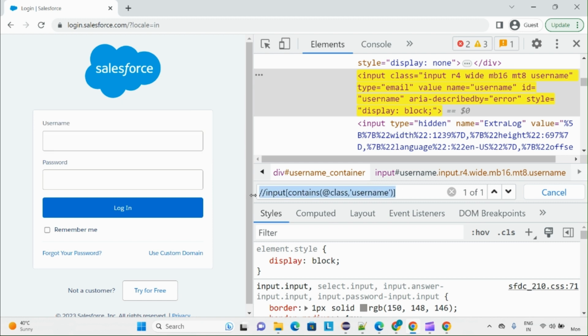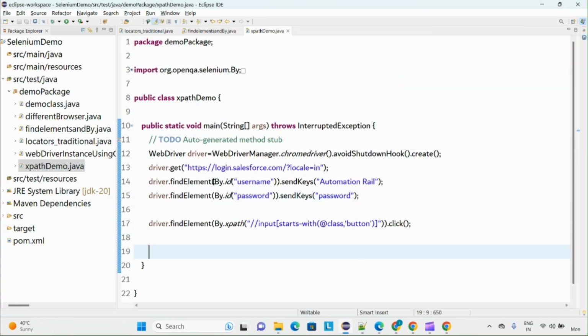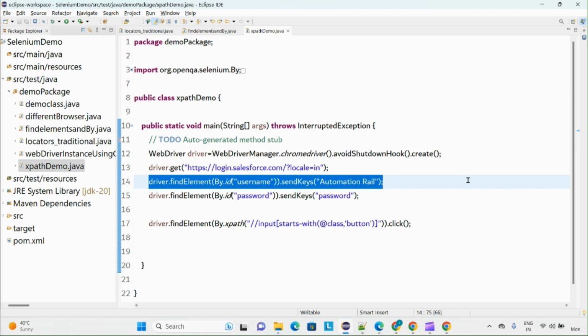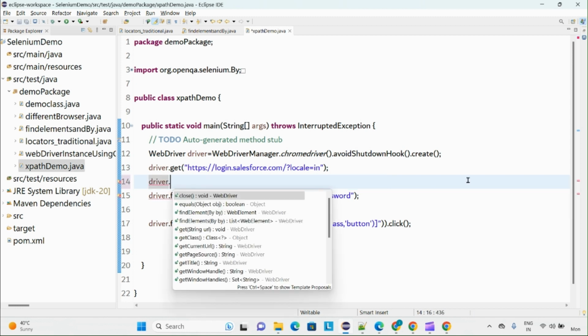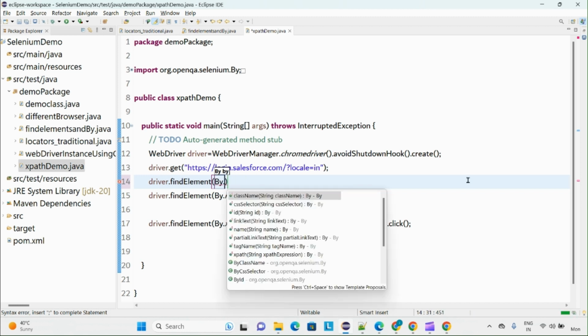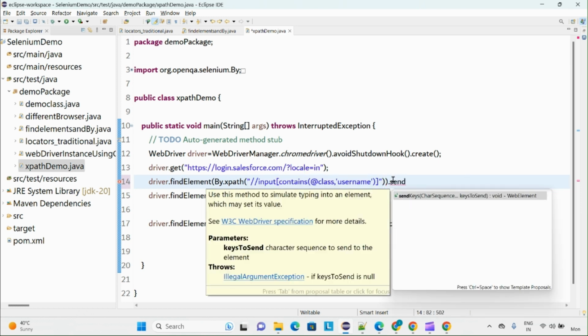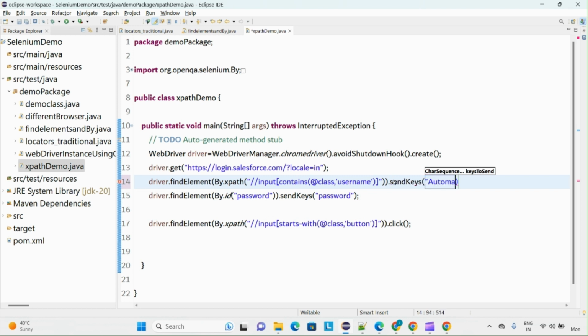So let's use this in our code. So rather than we use id, let's try to use contains method here. Driver dot find element, we will use xpath, by dot xpath, and then xpath expression, then send keys, right?